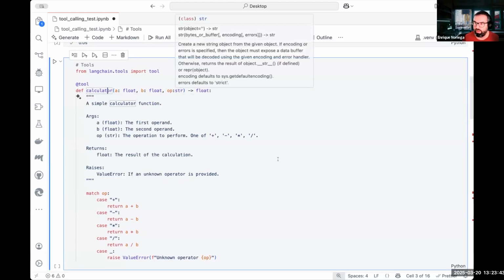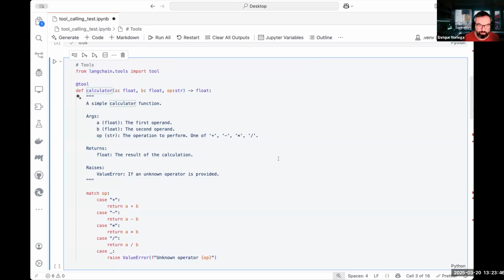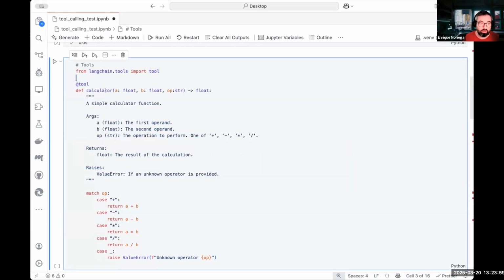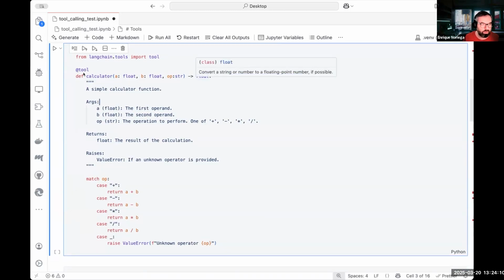How can we expose this to the LLM? Well, we can create that tool object that I showed you in the previous slide, or we can take a shortcut and use the tool decorator. The tool decorator is just syntactic sugar that uses the reflection system of Python to build that instance of the tool object, such that we can use it with the LLM. You can see that we are importing it from LangChain. And let me run this.